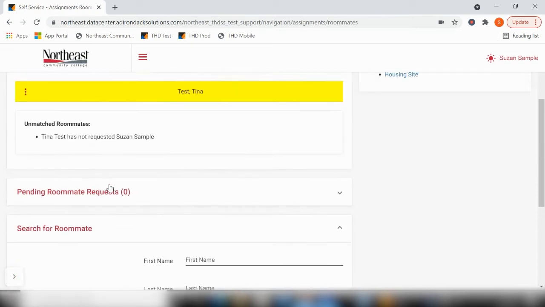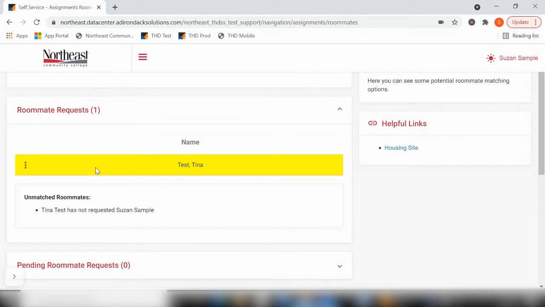Now, if we scroll up, you can see here that Tina Test has not requested Susan Sample. Both students have to request each other in order for them to be in a matched group. So once Tina goes in, she'll just need to click these three bars on Susan's name and accept the request.